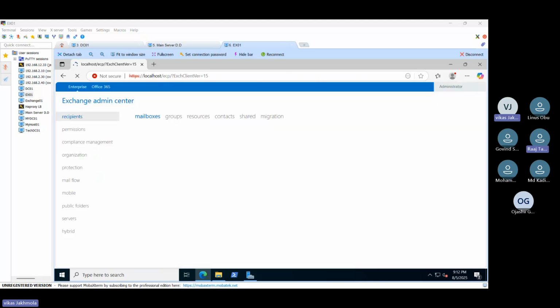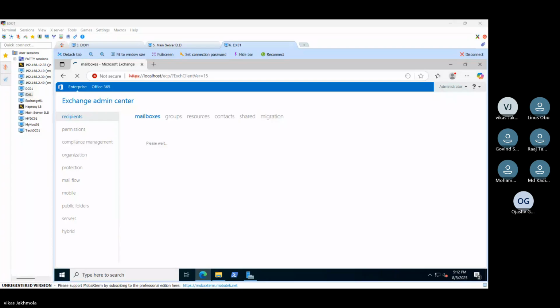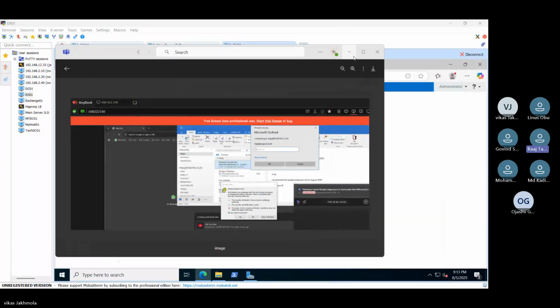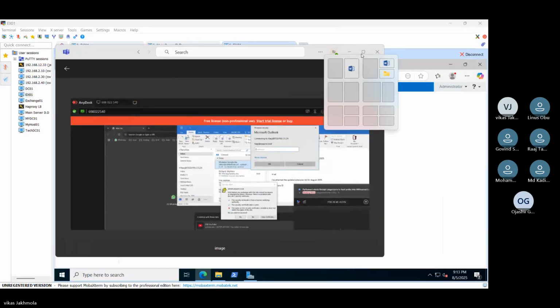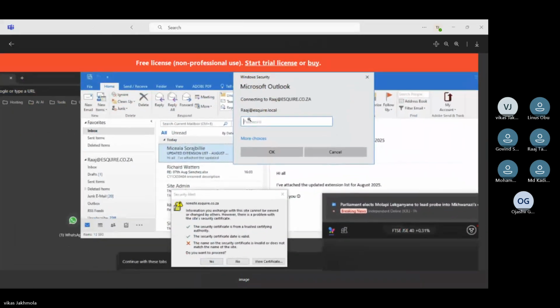Raj is trying to share something. Let me know, Raj, once you share that. Raj has sent the image. I have this issue every time, and I have to add the password every time I log into Exchange. This is his issue.